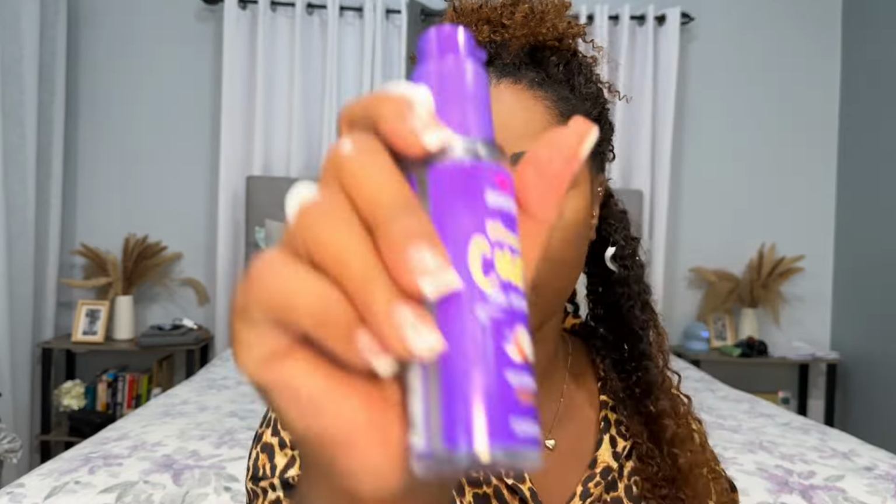So for this part, I'm using some mousse, and I have a spray bottle as well that I'm using to spray on the hair. I also have some curling oil, and I will be using a gel in it.